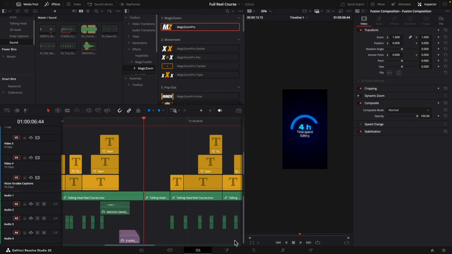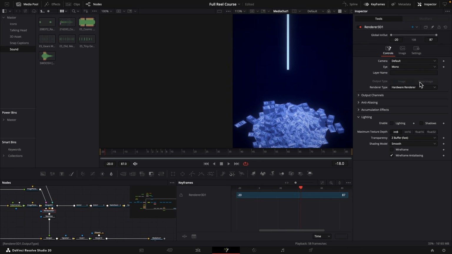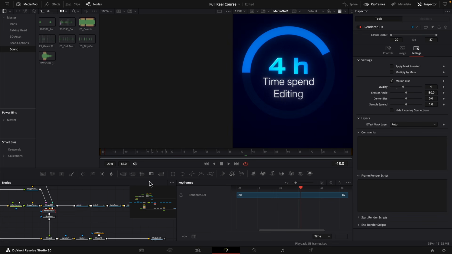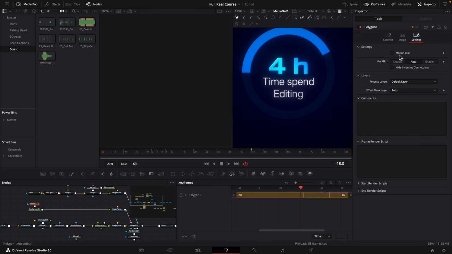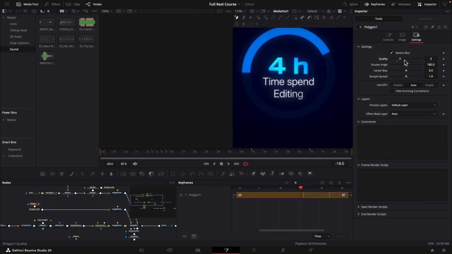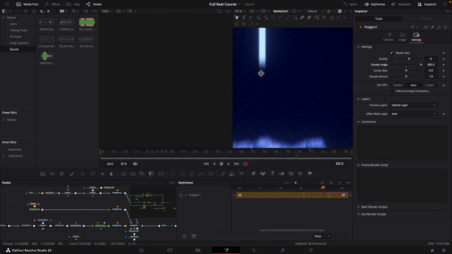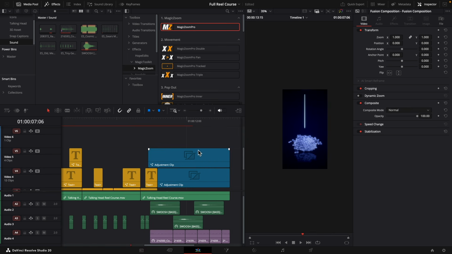And we just go over to this animation and add some motion blur on that. So I'll just go into the render 3D and then add motion blur. Just turn the quality up to 4, and then I'll go to the polygon here and add some motion blur into that one as well. And just drag it up to 6 or something and drag the shutter angle up all the way. So let's just see the animation. As you can see now, it looks quite smooth with the line animating on. And this is pretty much it.